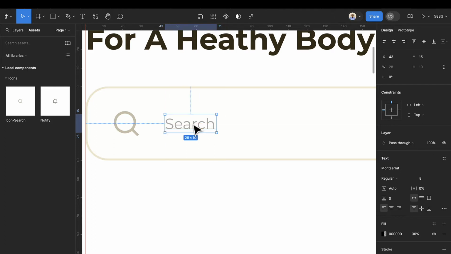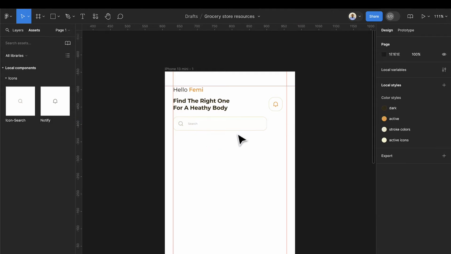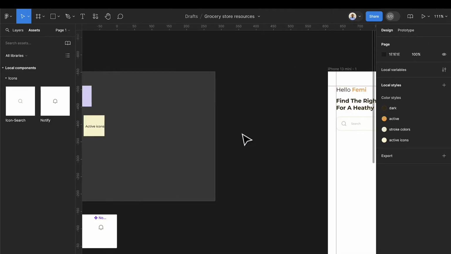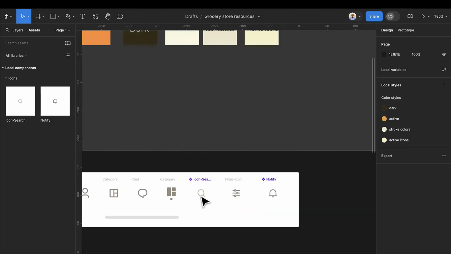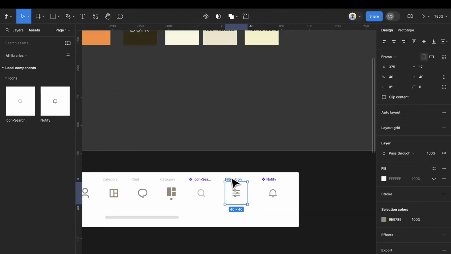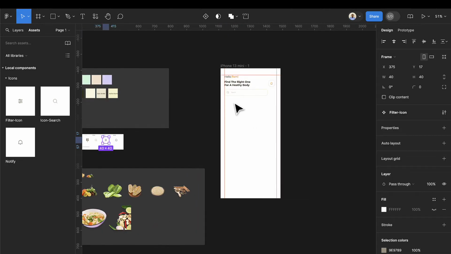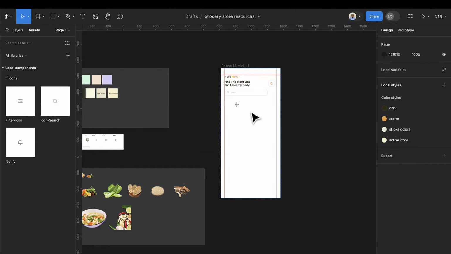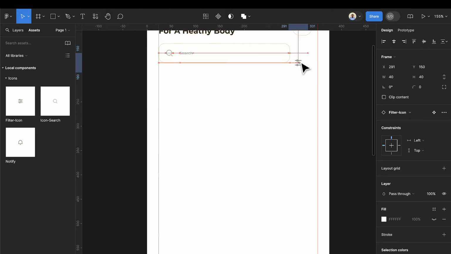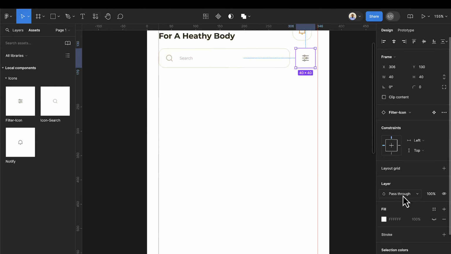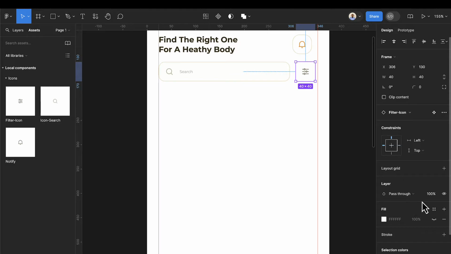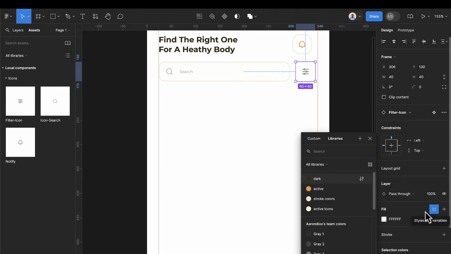The next icon we need to add is the filter. So I'm going to select this filter icon, and I will convert that to a component as well. Come back here and then drag the filter here. So now we are going to add a fill to this filter. So by default, I think it is white. So I'll undo that. It was like this. So I'll select this and then select this four dot here. So we should have an active icon here.